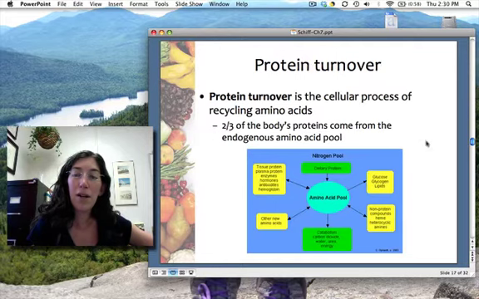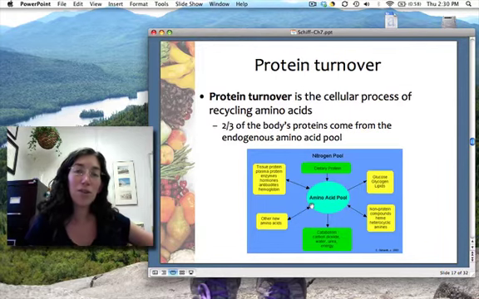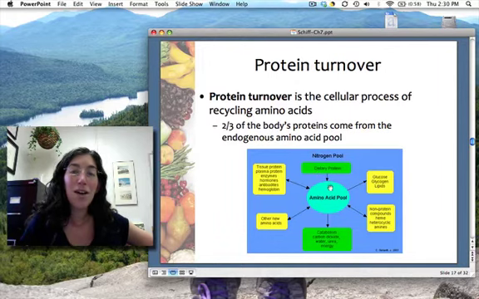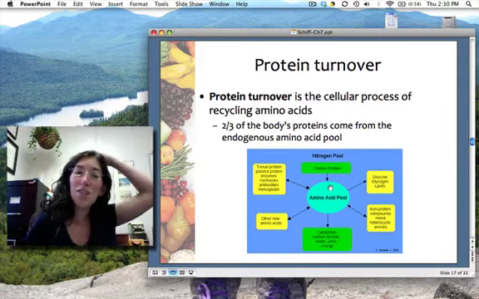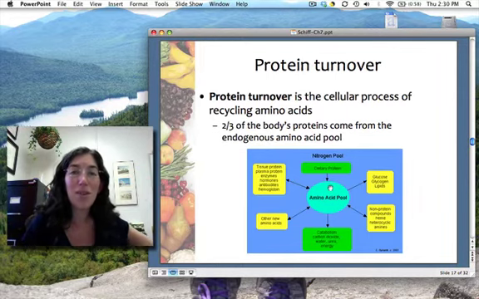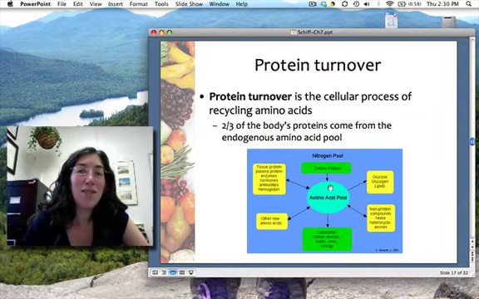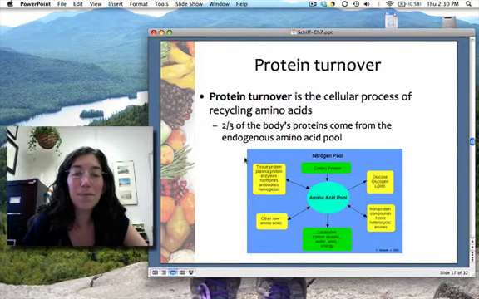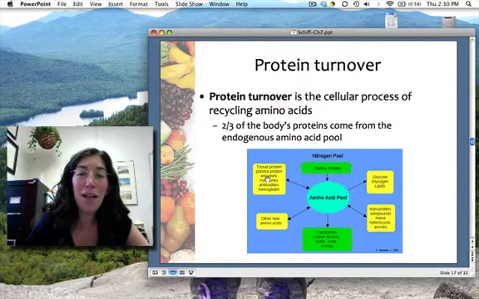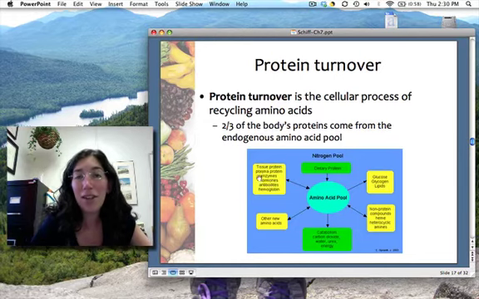Okay, so after those amino acids get absorbed, they contribute to this amino acid pool that you have going on in your body. So you don't just get proteins from your diet. You do get a lot of protein from your diet, but also there's a lot of protein in your body, enzymes and tissues and stuff, that get old. Those old red blood cells you don't need anymore. Your body just breaks them down and reuses the parts, including the proteins.